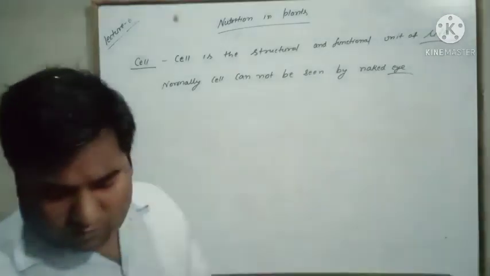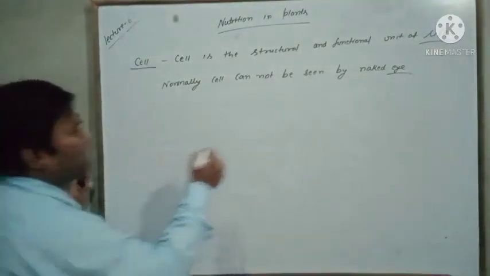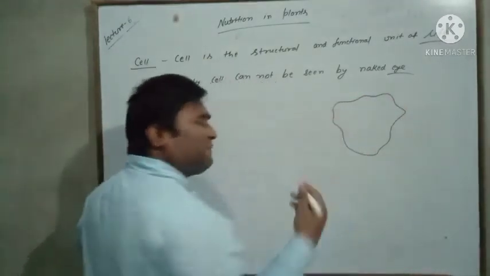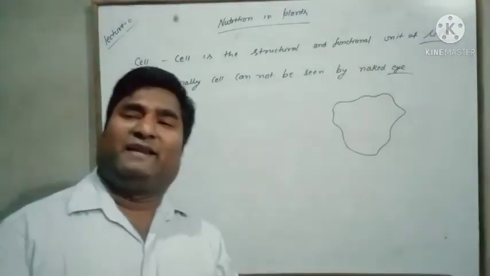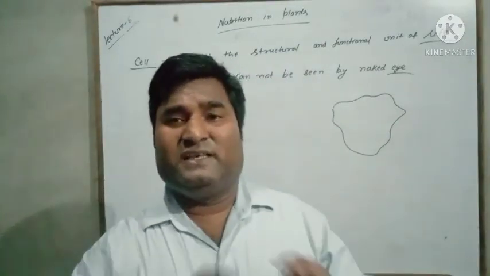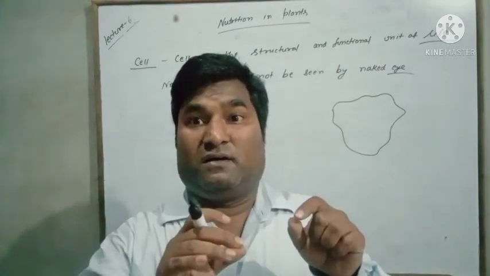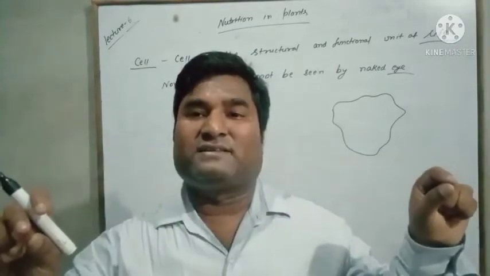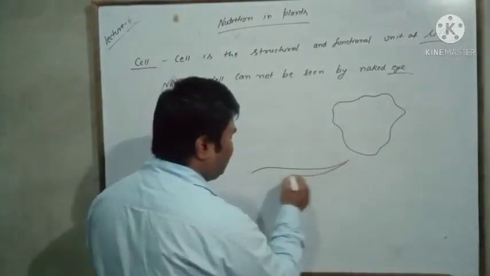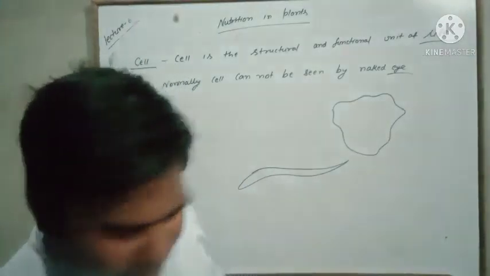Leave it those things. So according to your book, I will stick to the book. What it says that normally a cell is like this. Shape of cell will be varied. For example, in our body, different type of cell. RBC is a disc-like cell. Nervous cells is elongated cell. Muscular cells, muscle cells are spindle-shaped cell. So different type of shape of the cell is of different type.